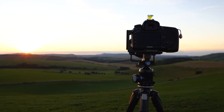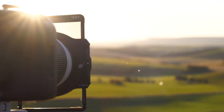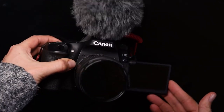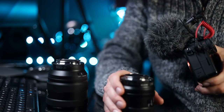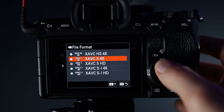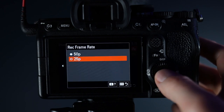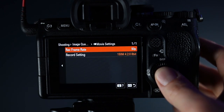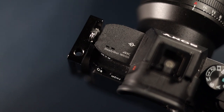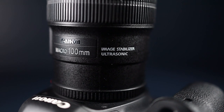There are so many cameras on the market, but it's important to realize that once you reach a certain quality, the amount of money you throw at equipment does not equate to better results. Cameras with a reasonable size sensor combined with a good lens will get you great results. I recommend getting a camera that allows interchangeable lenses, otherwise you're investing in a dead-end system. Look for a camera that shoots 4K ideally without a crop, has slow motion capabilities, and built-in stabilisation known as IBIS, possibly combined with a stabilised lens.